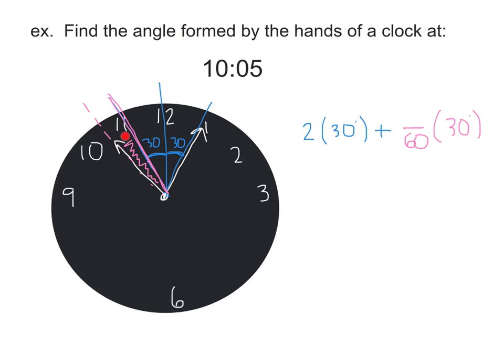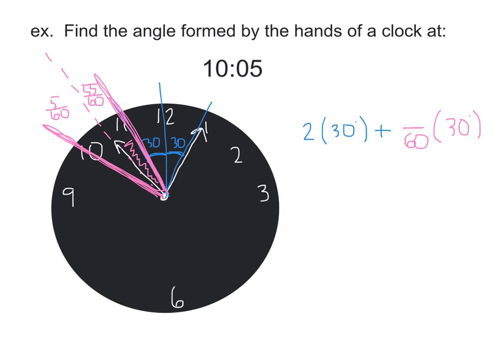So now I have to figure out, where is the squiggle? Is it on the side that the hour hand has already passed? Or is the squiggle on the side it has yet to pass? Okay, so pay attention here and see if we can make sense of this. This is the hour hand. When it leaves the 10, it travels until it gets to 10:05, and then we're stopping it here. So it travels past the 10. This is 5/60ths of the way. That's how far it has passed 10.